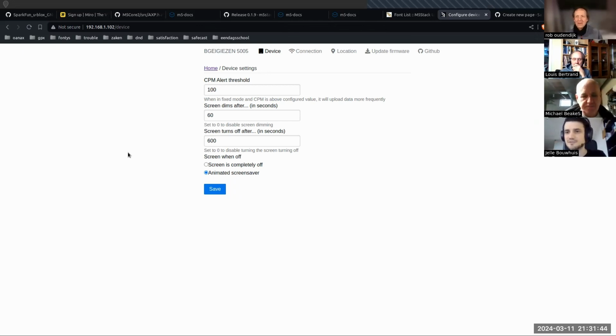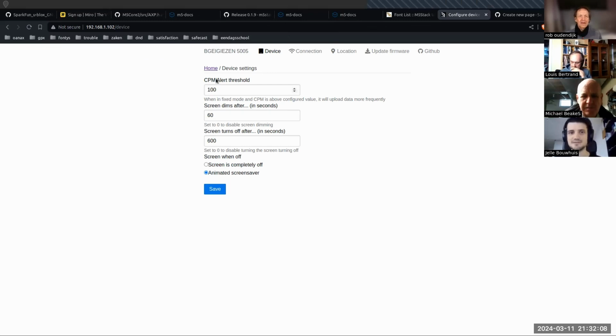But maybe if it's a setting, you can define it for both screens, like what you want to see. That will be great if we can do that. Because I was just thinking, you don't know anything if it's CPM. You need to know the tube type it's coming with. That is true, yeah. And otherwise it doesn't make any sense. No, that's true.